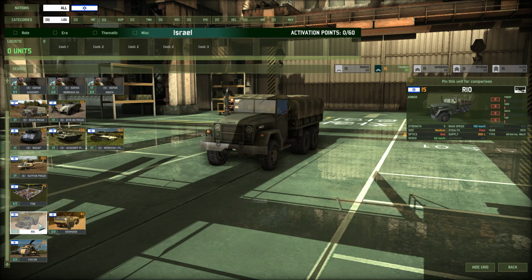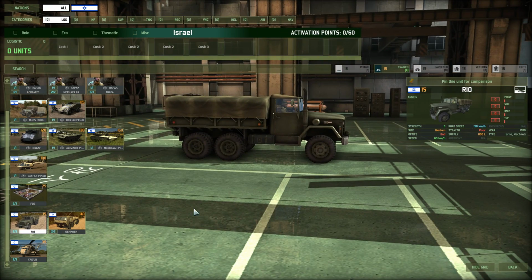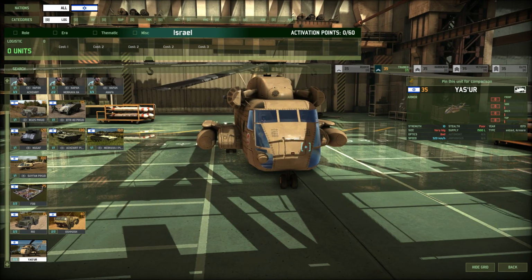Otherwise, logistics, the Rio, I think this is the same truck that the US are using. The Oshkosh, which is again the HEMTT from the US deck. And they have the Yasur, which I believe is a CH-53. Very, very fast resupply chopper. 35 points, which actually makes it quite interesting. 10 strength, but of course it's the size of a small house. Very big, it's going to be quite easy to hit.